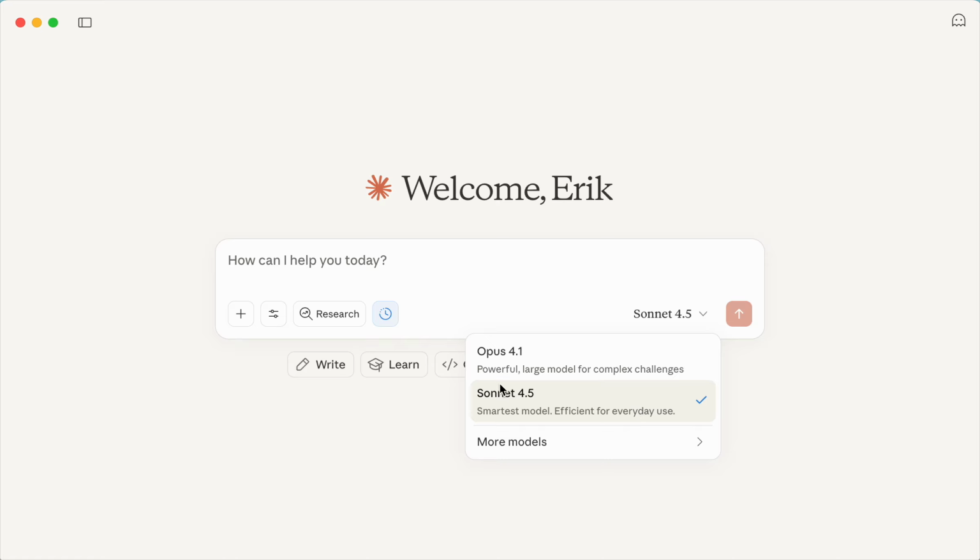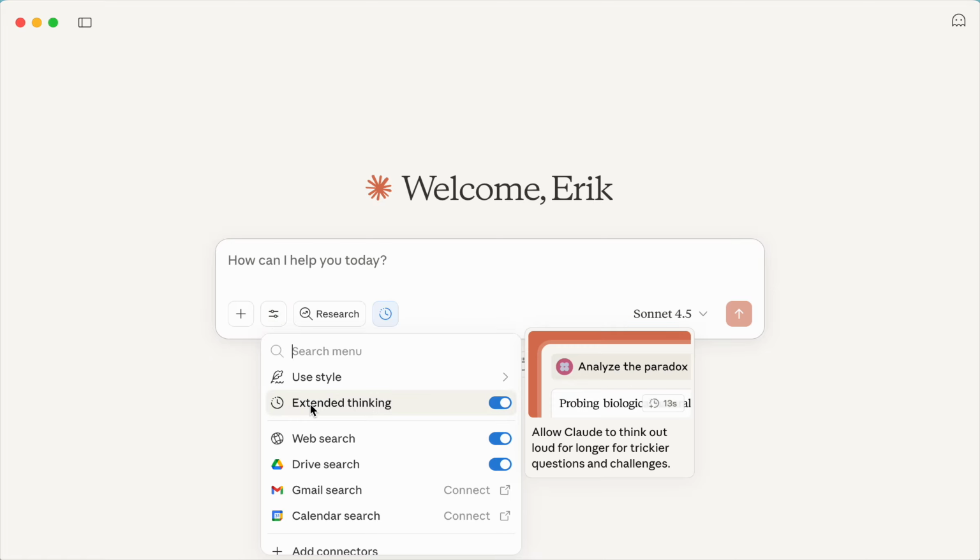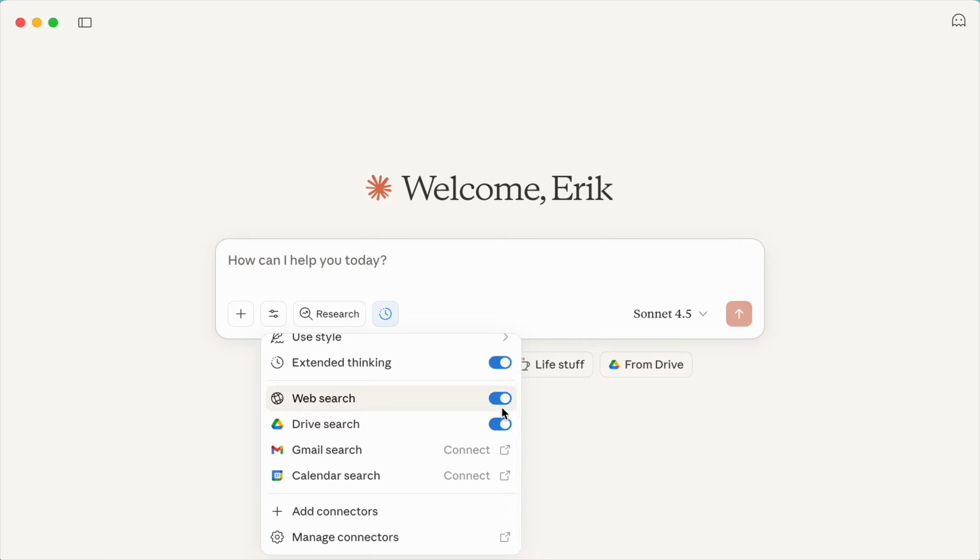New 4.5 is out. This is their smaller model. But Opus is their really big one, their large model, the two models that Claude uses. And so if I want to add a connector, there are some tools that are plugged in right away to Claude, enabled by default. So searching the web, for example, is a tool, or searching your Google Drive, or I could connect my Gmail and my calendar. These are built into Claude Desktop, and so you can do these right away without any additional configuration. You just sign in and you're connected.